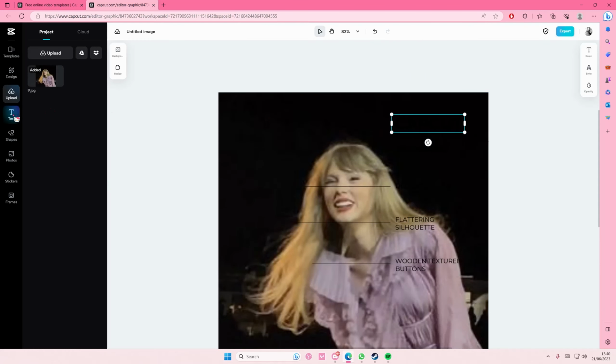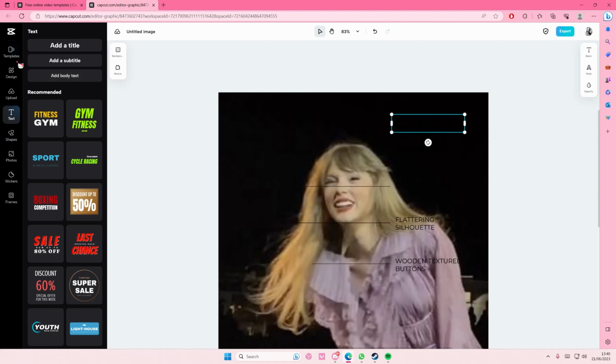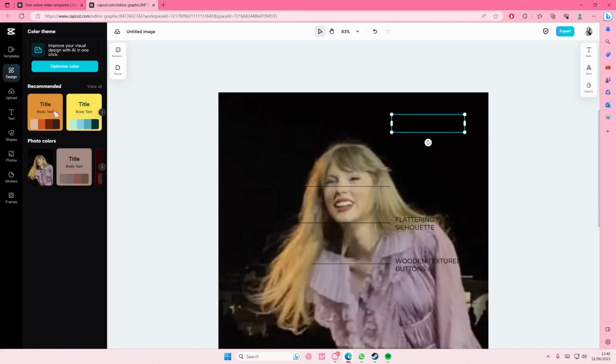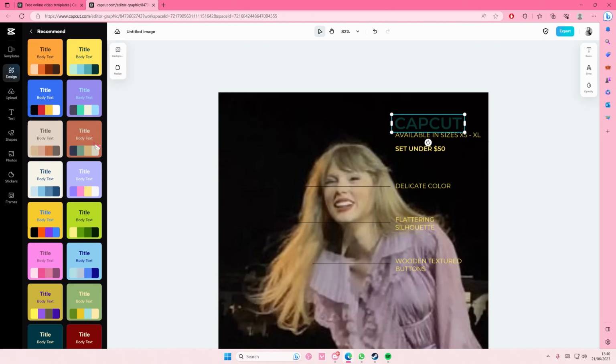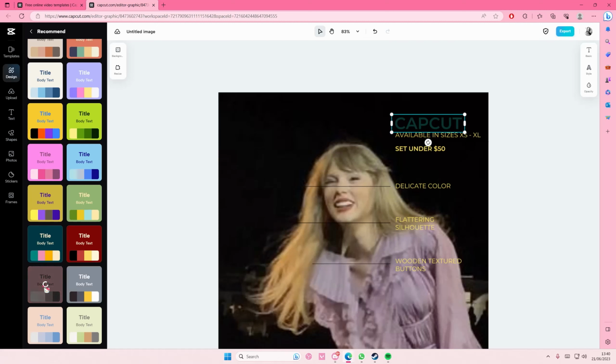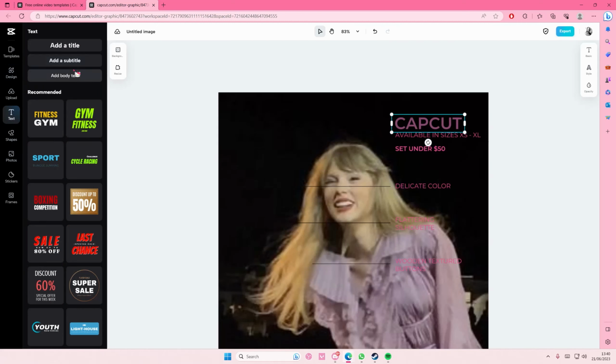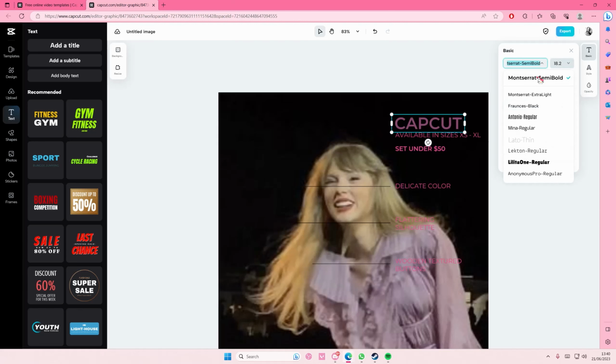The text is in another color, so if you just go to text, I think it's where you can change it, or design. Oh yeah, you can change the stuff in design. I think this one, or probably this one. I think you can change the color here. Oh, here I think. Yeah, you can change the color here as well, and the font, and the sizing as well. And then you can just edit it here.